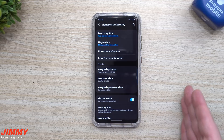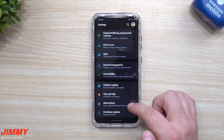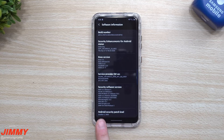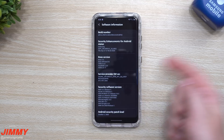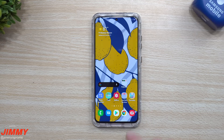It was a very, very small update, but what it did bring in was the October security patch. Scrolling down, you can see the Android security patch level now shows October 1st. Originally, when I updated four days ago, it did not bring the October 1st patch — it still said September 1st, which was pretty interesting. So if you own the S20, S20 Plus, S20 Ultra, Note 20, or Note 20 Ultra, you may want to check — that's two updates for the unlocked Galaxy S20 within the last four days.